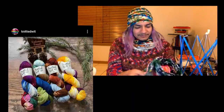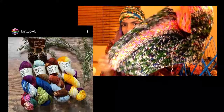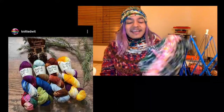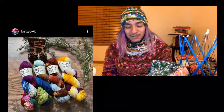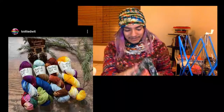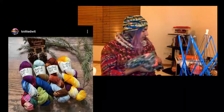Currently what I am working on right now is this one. So this one I'm mixing a hot pink with a green. I actually took apart my Christmas shirt. If you guys watched my video on my Holly Jolly tee, I actually took it apart. I tend to do that. I do take apart my finished projects to reuse the yarn, especially if they don't sell the yarn anymore. So this is going to be another cape. I'm experimenting with another two hank project with that one.